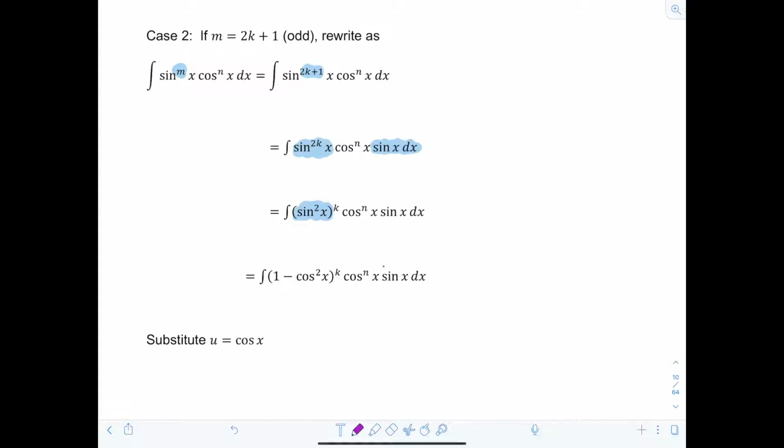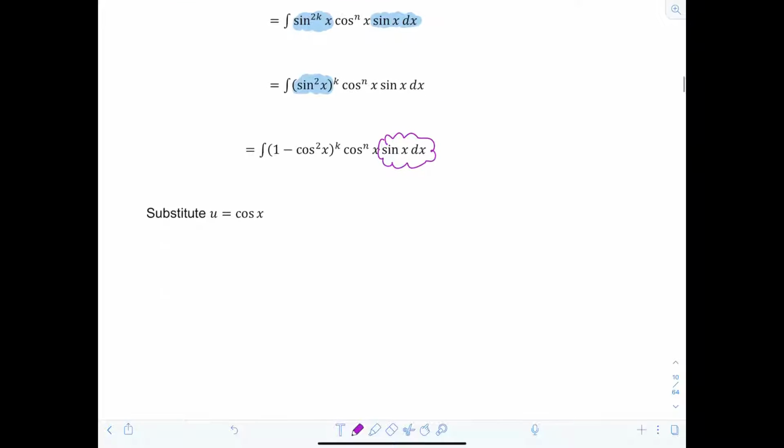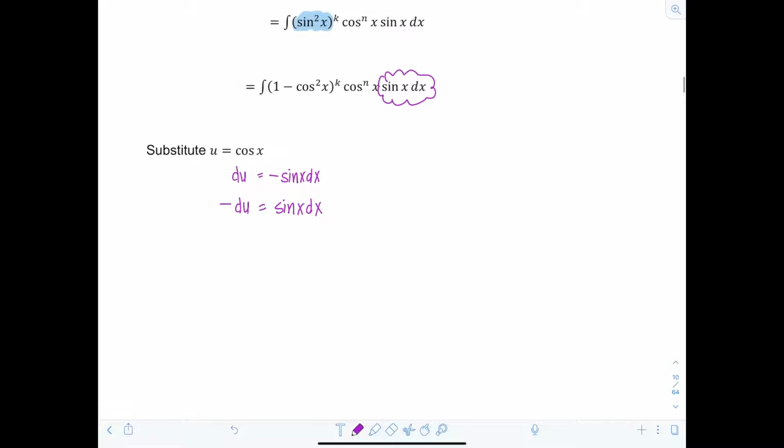And then you guessed it, this time you want sine of x dx to get absorbed as du, which means you're going to let u equal cosine x for this case. But you do pick up an extra negative. So du would be negative sine x dx. And so you just have to remember to add that negative du in when you replace sine of x dx. Okay, and so your new integral would have the following form. You'll have that negative integral 1 minus, remember cosine x is going to be u, so we have u squared. This is all raised to the k, whatever k may be for that particular problem. Then you would have u to the n, that's cosine to the nth of x, and then there's your du.